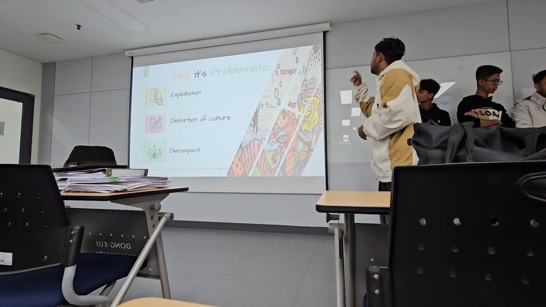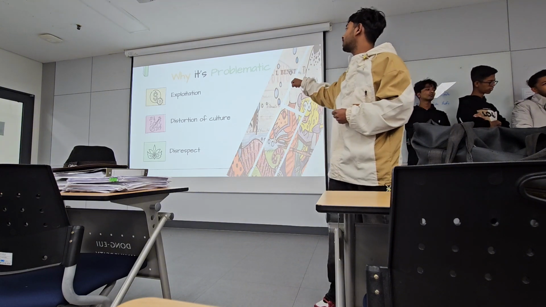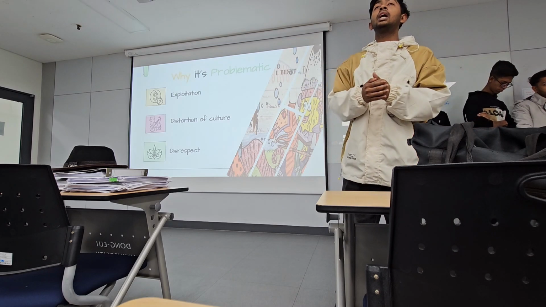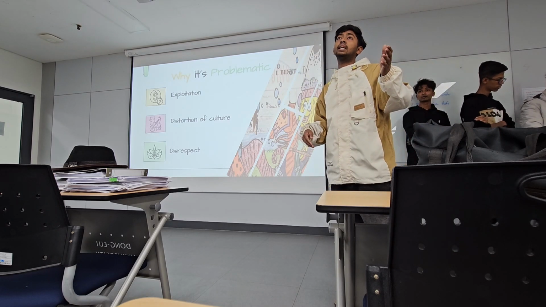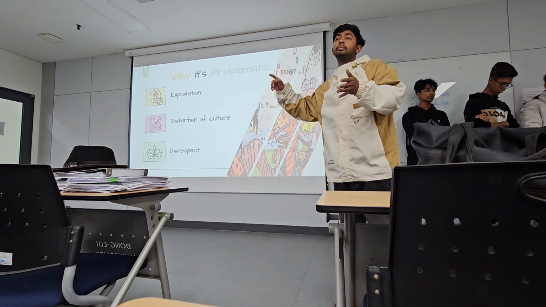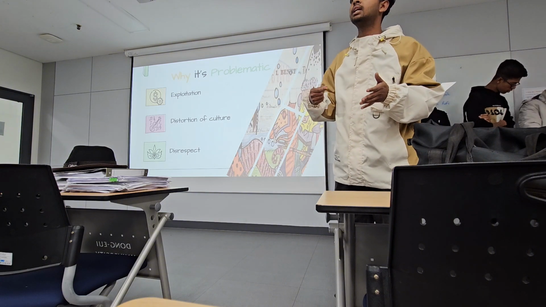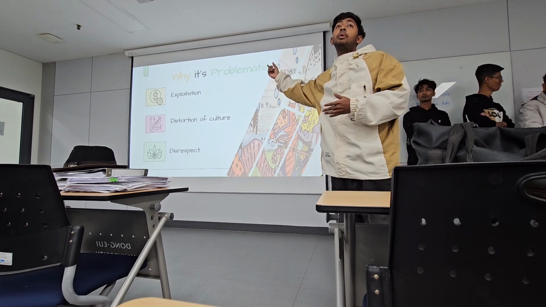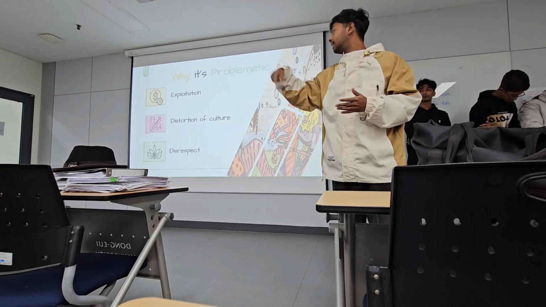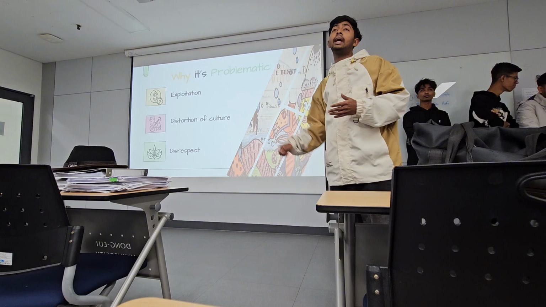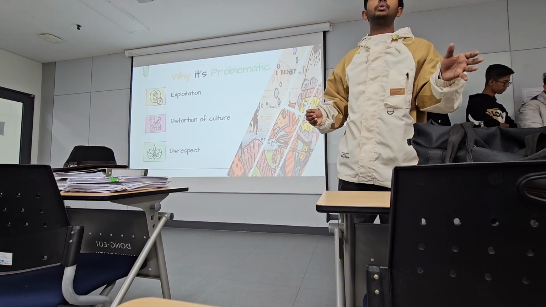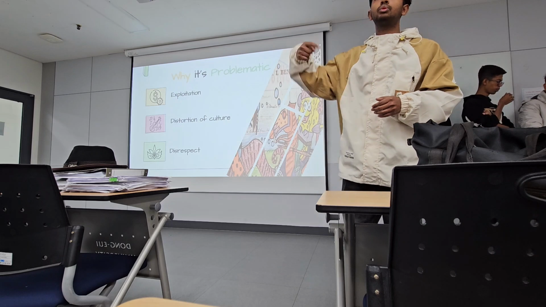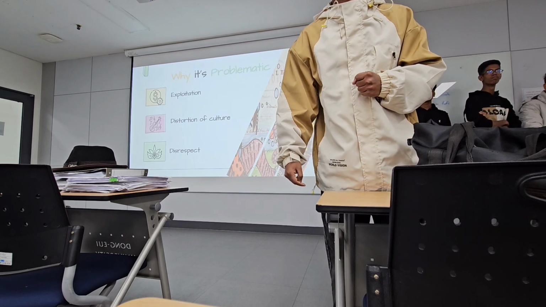Distortion of culture. Distortion of culture means something is changed a little bit, like music or any other design. Like if I want to create something new and I copy it from another culture, that's the distortion of culture, and it leads to wrong information. It creates a huge problem for the next generation.